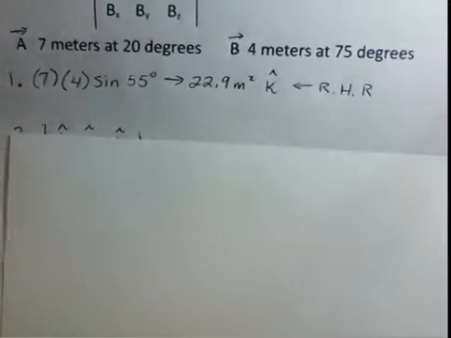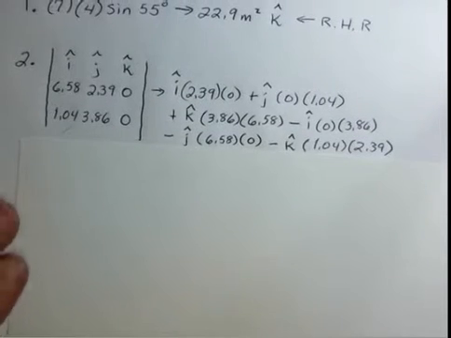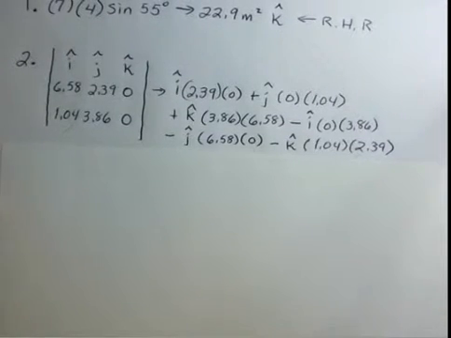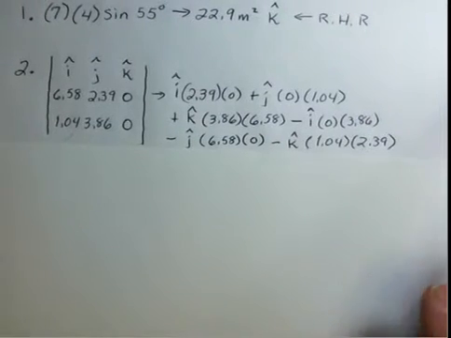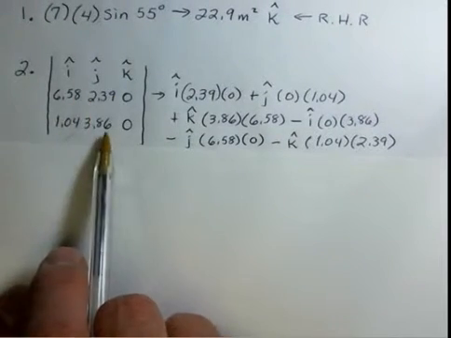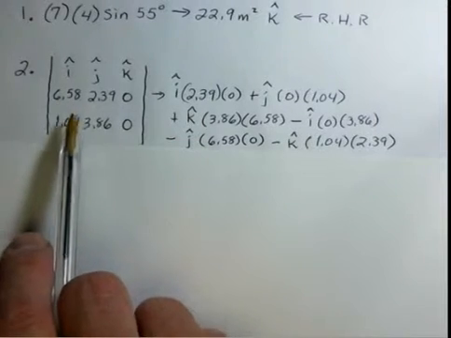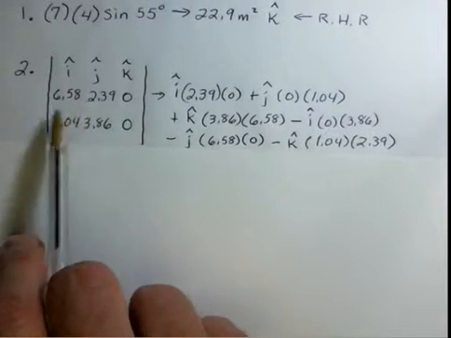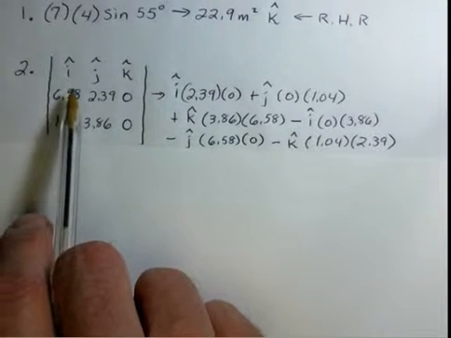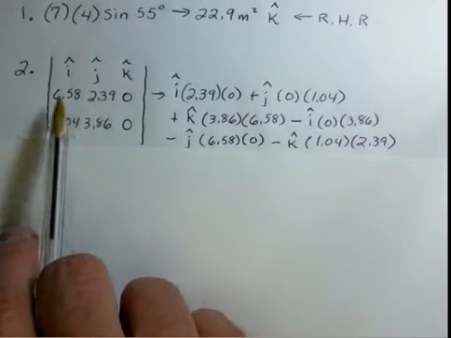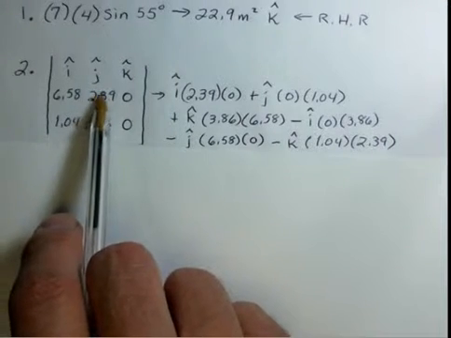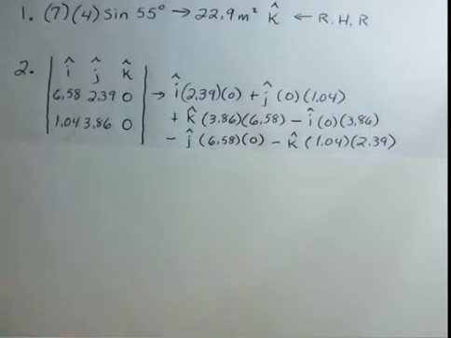Now, evaluating the determinant that's here, the second way to do the cross product is to write ijk unit vectors on the top row, the components of A, then the components of B. These are the components that were calculated just a few minutes ago in the video. The A times cosine of 20 degrees gives A sub x, and A sub y, the 7, the length of A, and sine of 20 degrees, and so forth for Bx and By. In evaluating this determinant, this works for something 3 by 3, but don't try this rule on 4 by 4 or larger. It also works on 2 by 2.